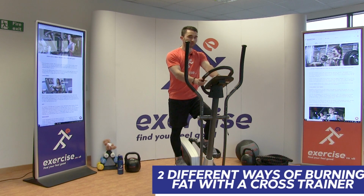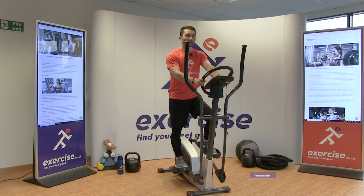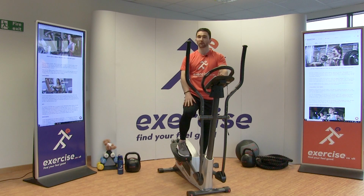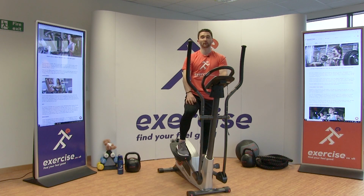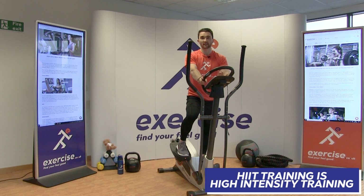Now we recommend there's two different ways that you can use a cross trainer for specifically the goal of burning fat. So we're talking about fat loss here in particular. So we're not talking about training for fitness and cardio in any particular way. So when we're talking about burning fat, we recommend two different types of fitness, which are HIIT training and LISS training. HIIT training you might already be very familiar with, and you've probably heard the name being thrown around quite a lot. But HIIT training is high intensity interval training.